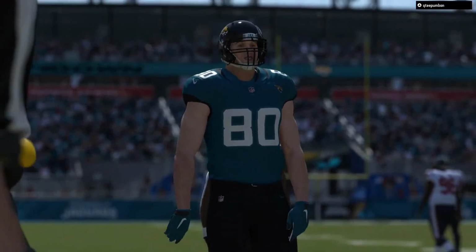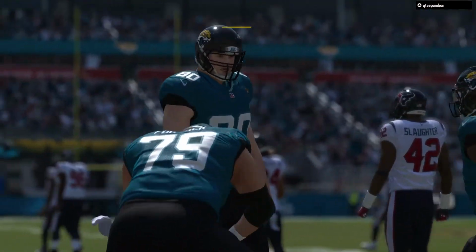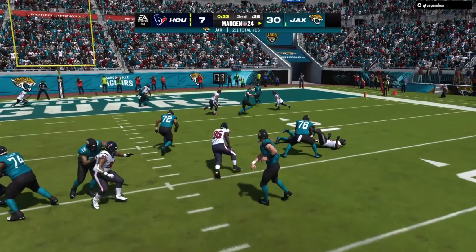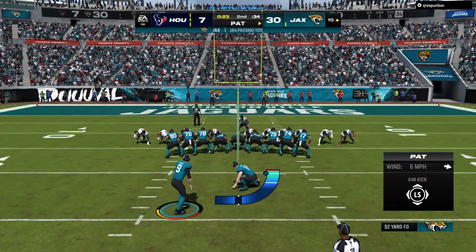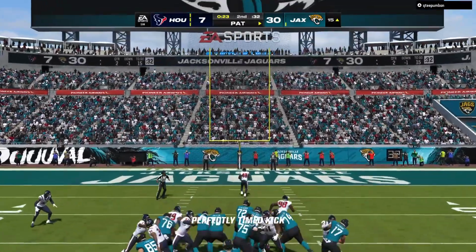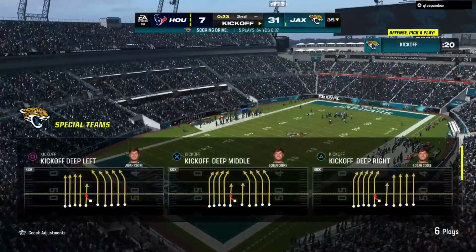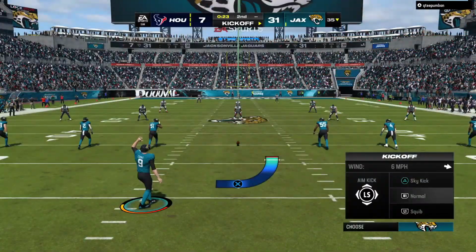And the Jags continue to pull away here in this first half. That score that they just gave up there, that's a tough one for their defense to swallow because they had a tough time through the first two quarters. They really were determined to get a stop there, unable to do so. That makes their comeback hopes that much more difficult. Extra point splits the uprights, and a rout is on here in this first half.